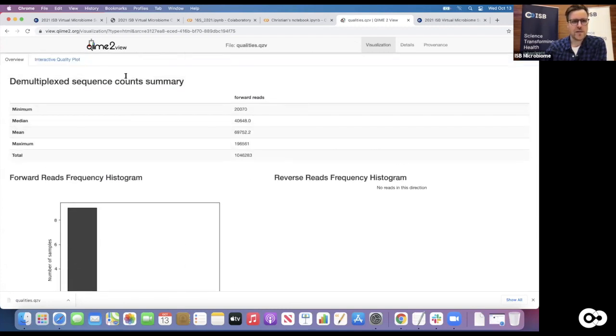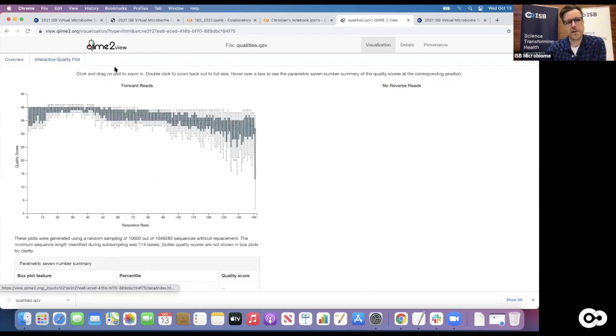But maybe more interesting is to look at the interactive quality plot here, which summarizes for all of the samples what the quality is per single position. You can see that qualities here range from 0 to around 40, and you will have a maximum of 40. That's a logarithmic scale. One thing I usually remember is that 10 is a good reference value, because a quality score of 10 means about 10% error. That means for every 10 bases that you sequence with a quality score of 10, it would make 1 error.